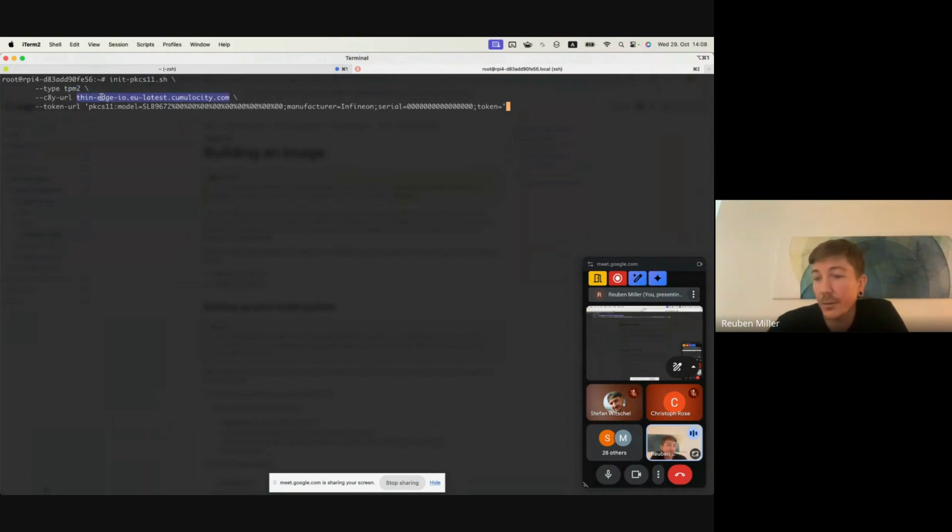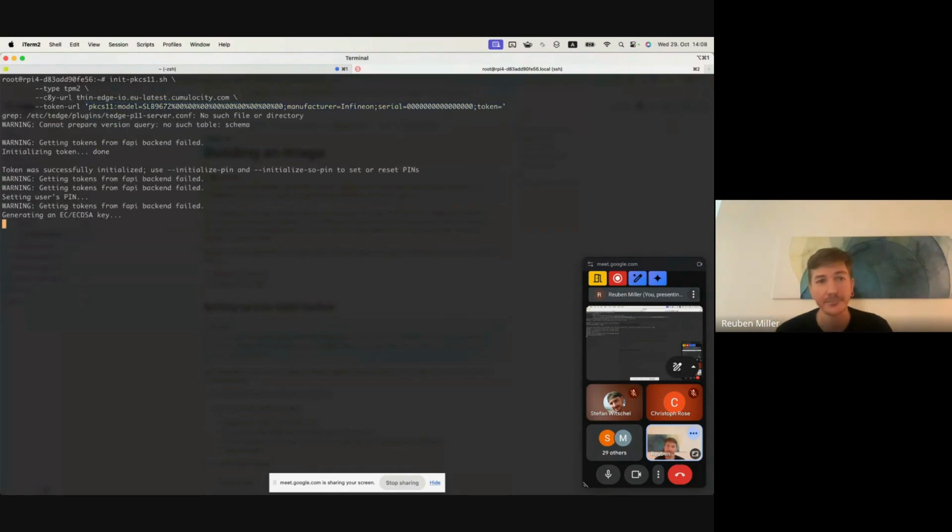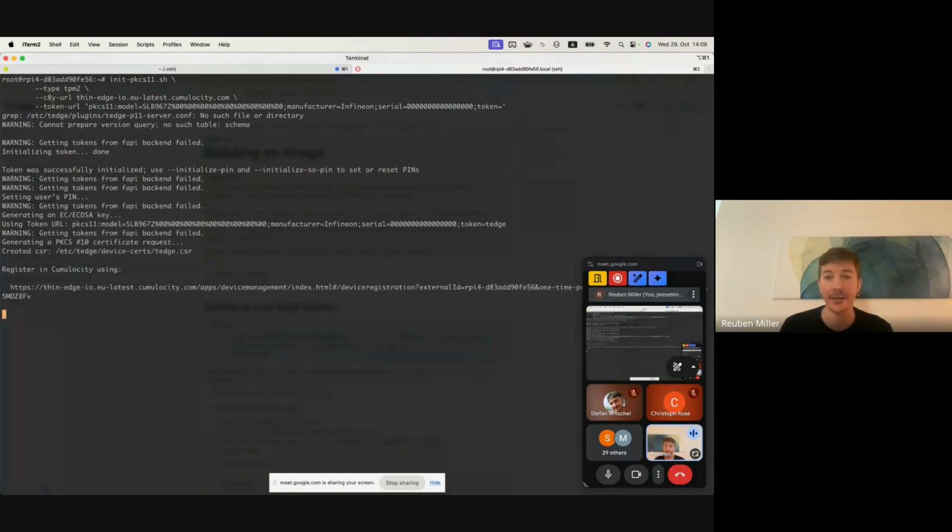I'm specifying what Cumulocity tenant I want to connect to. So this will by default then use the Cumulocity CA feature to issue the certificate to the device. And again, this is part of HSMs: I need to give it what I reference the HSM with, because that's part of the initialization process. So all I need to do is then enter. It's going to generate the key for me in the HSM. I still have no access to the certificate or the private key. And then it prints out this nice little URL.